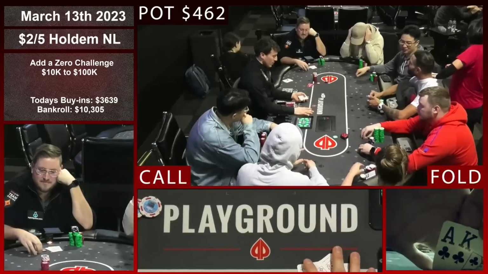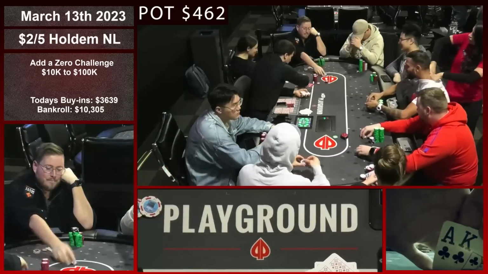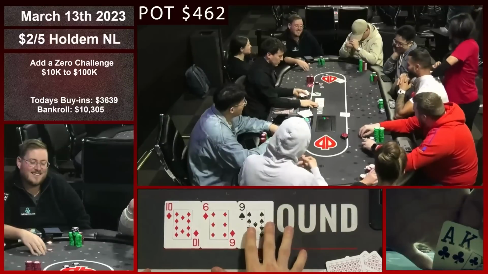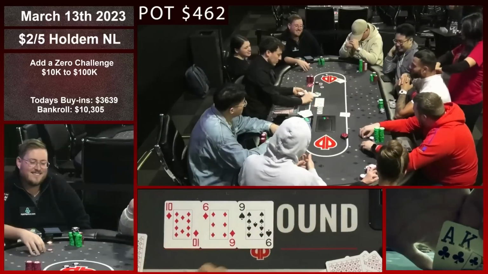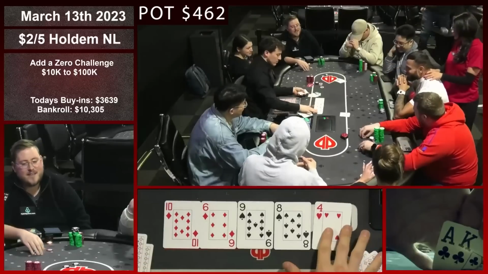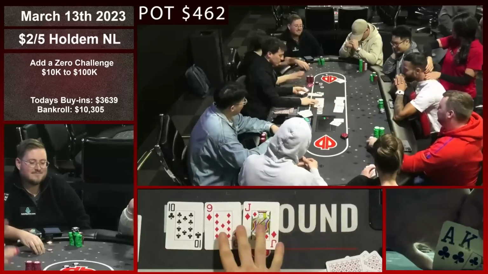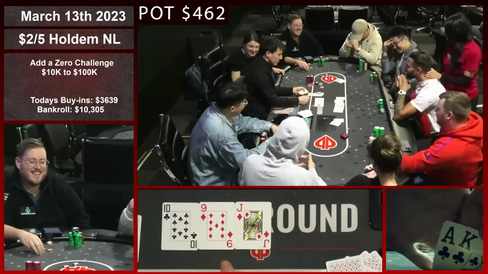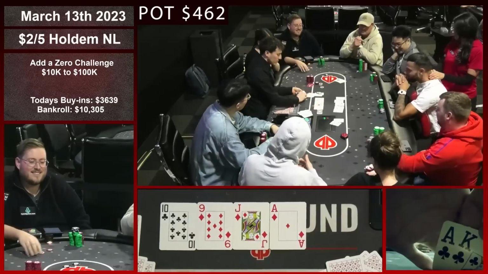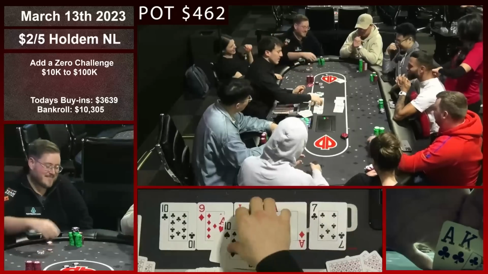Seat 6 does not take the bait. They fold. So we go all in. Ace king against, I believe it's ace 10. Ace 10 hits the top pair. We lose the first run. Second board. We lose both boards. Ace king against ace 10. We lose about $250 there. Not ideal. Not what you want to see when you're buried on the day.